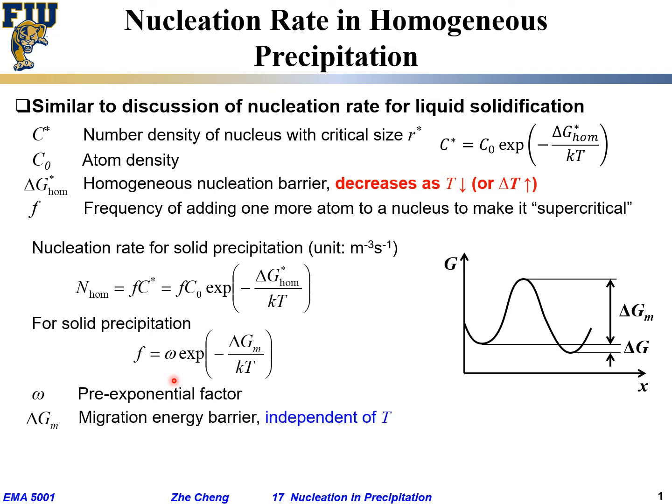And then we said that ΔGm is migration barrier and it's quite often independent of temperature. That's kind of like when we were dealing with diffusion—do we really say the diffusion energy barrier changes with temperature? Not really. We said okay, it's kind of treated as the same. How much you have to push the atoms around you in order for you to move from one location to the next location—we said okay, that barrier doesn't really depend too much on temperature. So this ΔGm is independent of temperature.